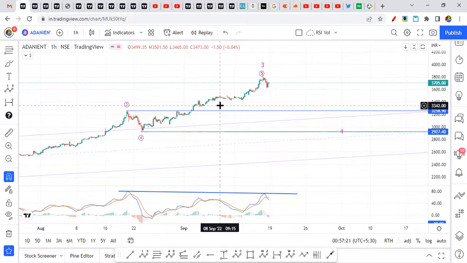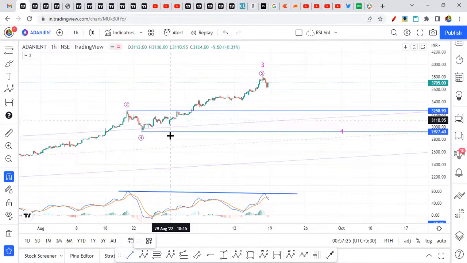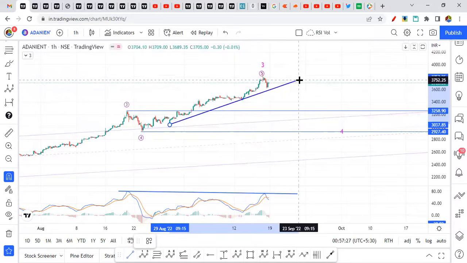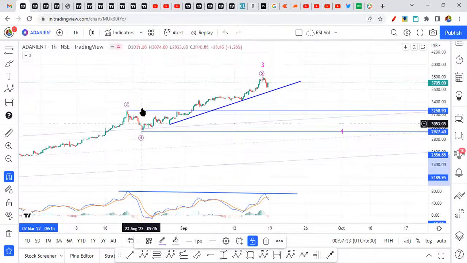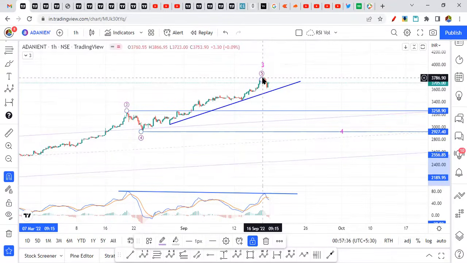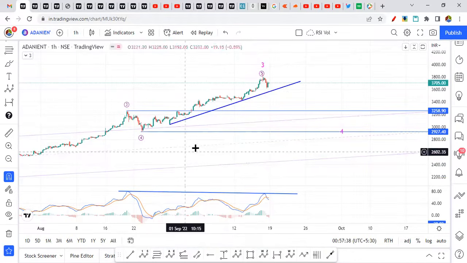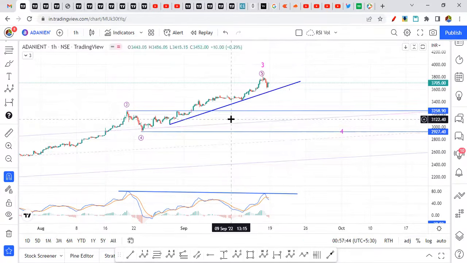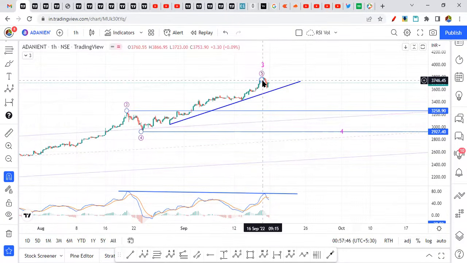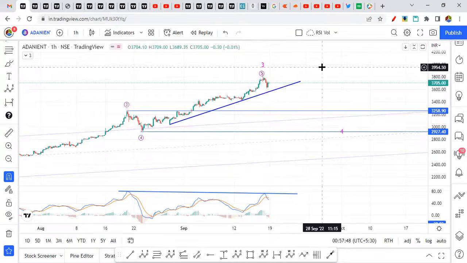Its options and futures are very costly, and it's very risky to enter based on this analysis, because this analysis can go wrong as well. If the wave counting is wrong, the analysis can go wrong. We are trying to find the probability of where it is, whether it has started the correction and a pullback towards 3000. So be careful and don't use this analysis for FNO trading. Okay, next chart we'll check.